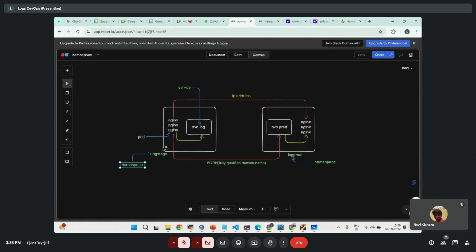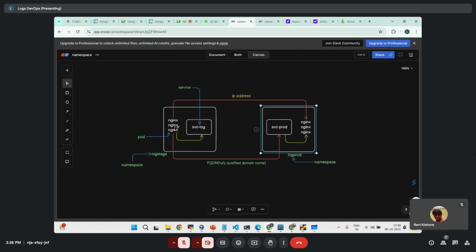Okay, this is the namespace, this white color you are able to see, right? This is the log stage namespace. And here one more namespace is available. I have created two namespaces. One is log stage and another one is log production namespace.